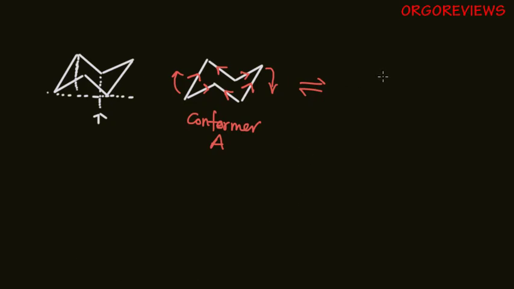So if you go to conformer B, again, you draw a V, but the V is now going to face down as wide as possible. And remember that we drew a line coming down. This time we're going to draw the line going up. So imaginary line going up, and you make sure that this line doesn't touch it. And you draw another imaginary line here. So you come down like that. Again, this is too close to that imaginary line, so I'm going to reduce it.